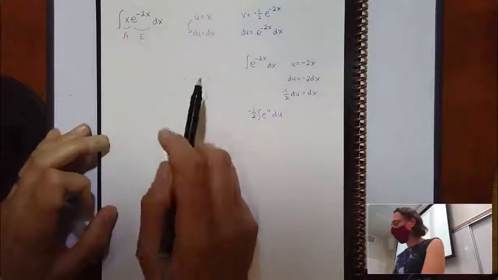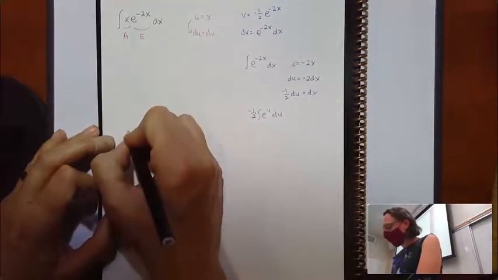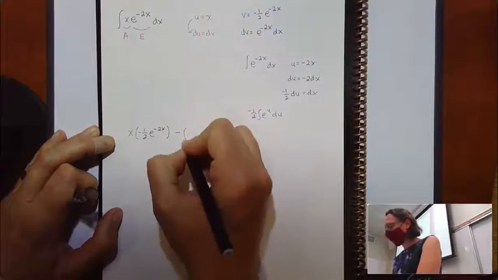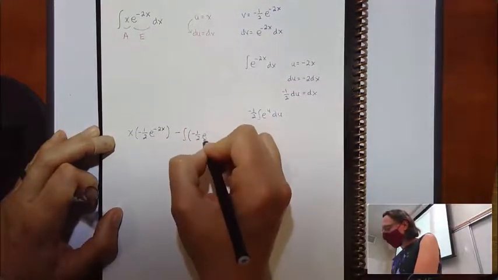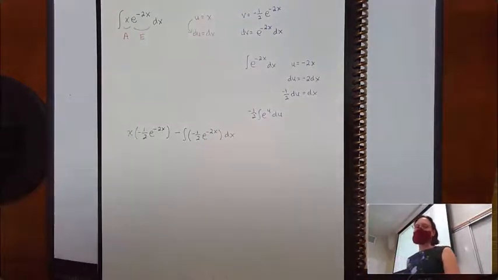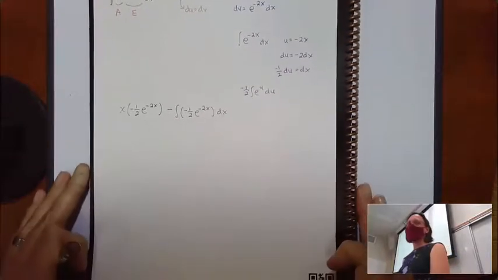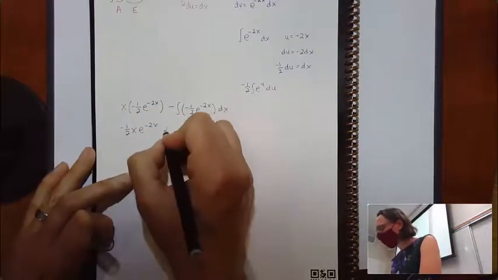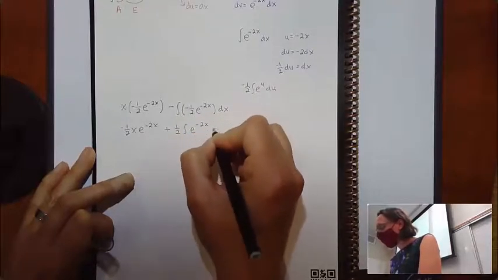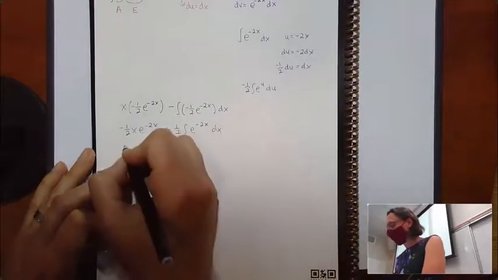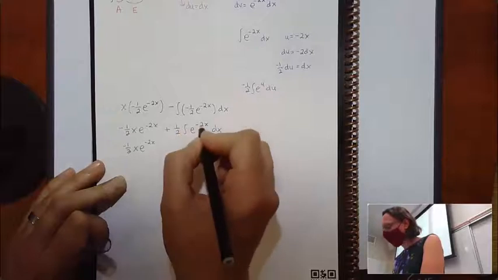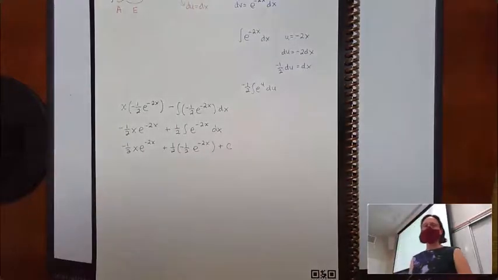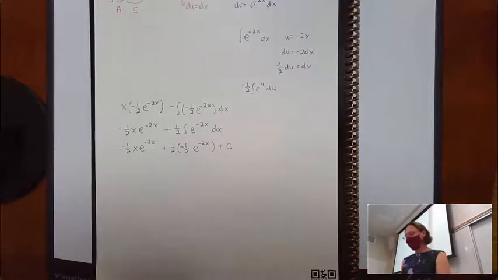For completeness I'll go ahead and finish it off. I'm going to have u times v: x times negative one half e to the negative 2x, minus the integral of v du — so negative one half e to the negative 2x dx. I take a second to rewrite that: I've got a minus a minus, that'll become a plus, my one half will be out in front. We have already completed this integral, which means we already know what it is. So I'm going to end up with another negative one half e to the negative 2x.